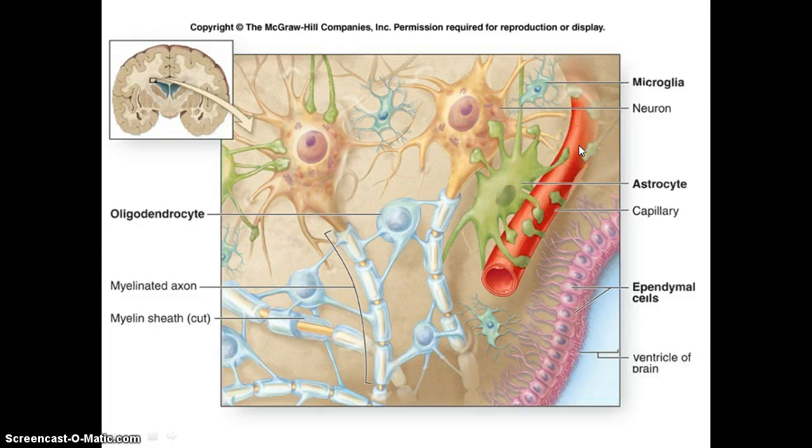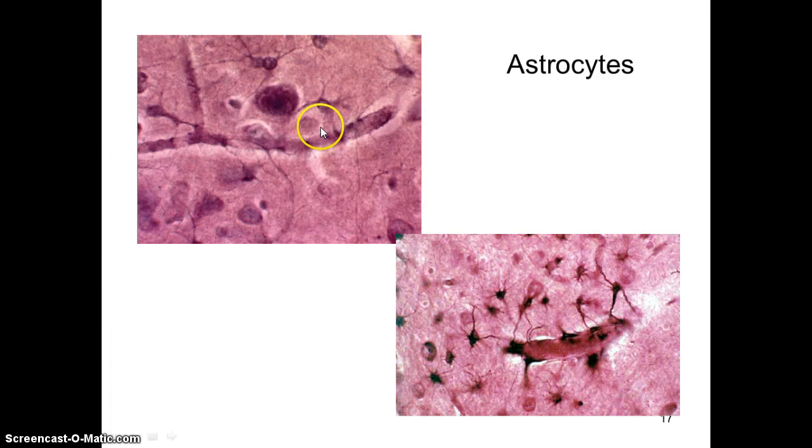If we go to the histological view, we can see some examples shown here in tissue showing astrocytes. They do, especially down here, have that aster-like appearance. Here we're actually looking at the blood-brain barrier. You can see some perivascular feet attached to a capillary here.